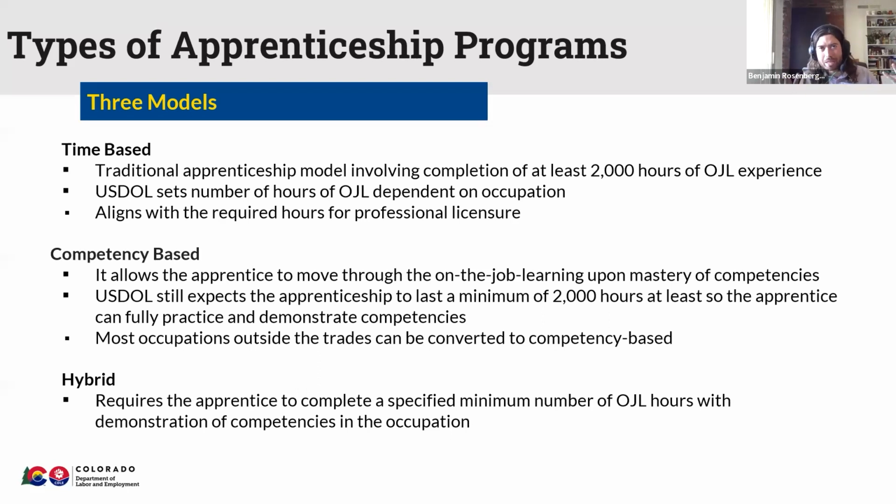Sticking with that auto mechanic model, they say, brakes are brakes. Brakes aren't that complicated. So we're going to do 20 hours of learning how to fix a brake, but a transmission, that's really complicated. That's really difficult. So we're going to do a competency-based model for when you're learning how to build or fix a transmission. But brakes, they're less complicated. They're not as big of a deal. So we're only going to do a time-based model, and you can kind of have a combination of both. But as you're developing an apprenticeship program, you're going to have to go with one of these three models.